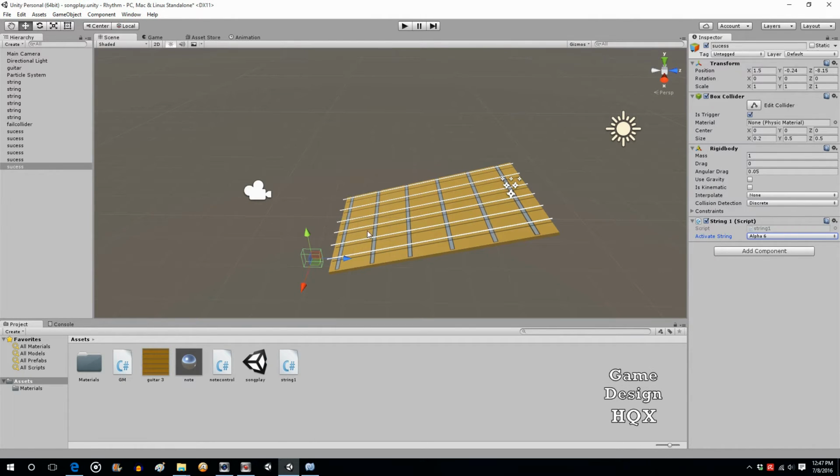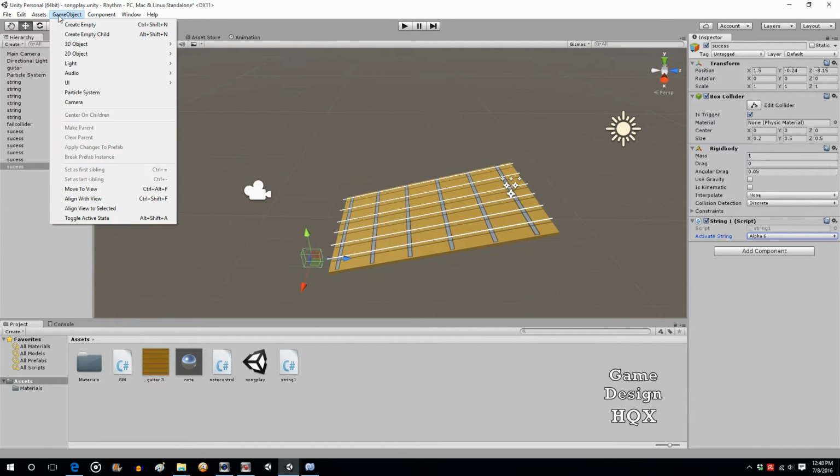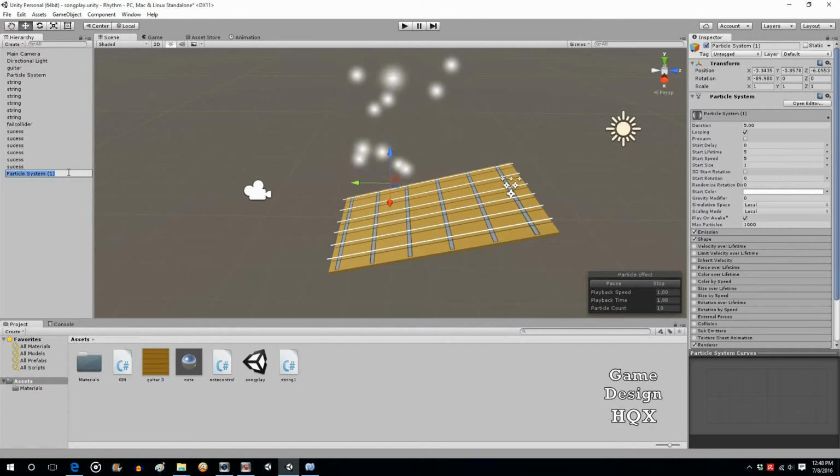Now we're just going to quickly whip up a particle system for when the notes are getting destroyed to confirm that this is working as intended, and because there should be some kind of visual feedback. Just having notes destroyed really isn't very satisfying. So game object, particle system, you can just call it burst, and we're going to make 2 of these. One will be red and one will be green.